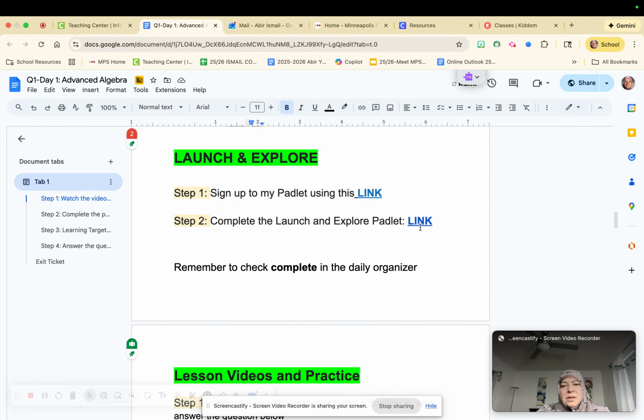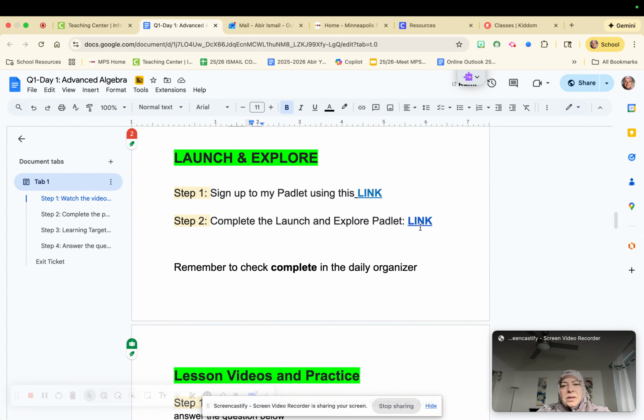The first one will help you to sign up for my Padlet so you can see my lesson in the second one. And then after that, we have a bunch of videos. You're going to watch the videos. When you click on the video, usually there is a link down here because you cannot embed a video in Google Doc. So again, when you click on the image of the video, you're going to find the link down here. And then after that, you answer the question.